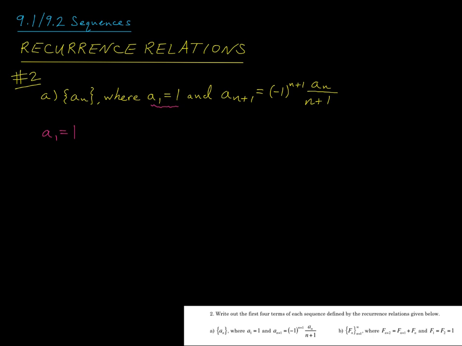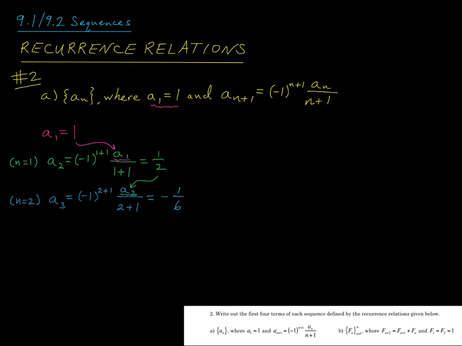So first term, of course, is just a given. This is the a sub 1 = 1 part. Then to build a sub 2, we're just going to use this little recipe right here. If I plug in n = 1 into this recipe, on the left side I'm going to get a sub 2. And on the right I'll get (-1)^2, right, 1 plus 1, times the quantity a1 divided by 1+1. And a1, we know up here, is equal to 1, so I plug that in, and that simplifies to a half. So the second term of the sequence is 1/2.